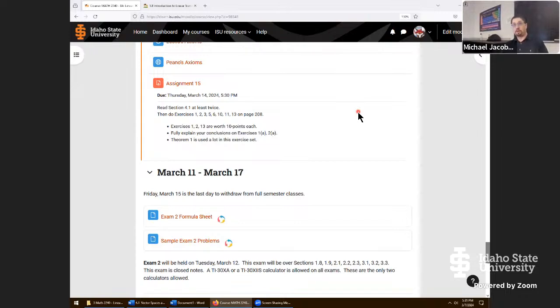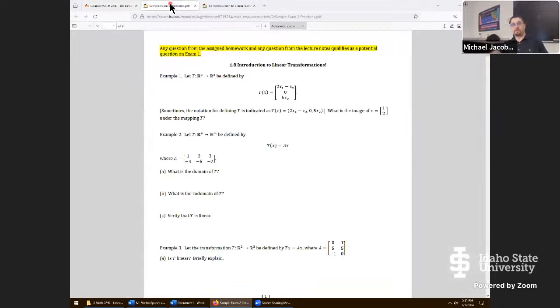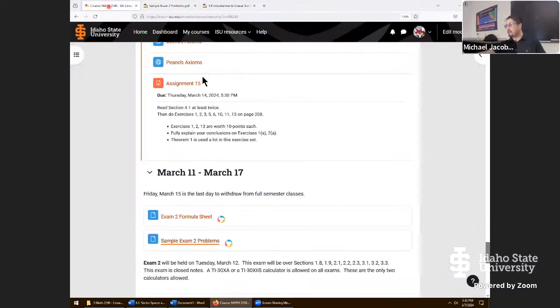We don't have a review, but what we do have is the sample exam 2 problems contained right here. These are the old problems. So they go from every single section and they've had all the notes taken out, all the formulas and theorems and things like that. So this is essentially, I'd say, the second best review document you could go through. We don't have an official review, but these things are posted.